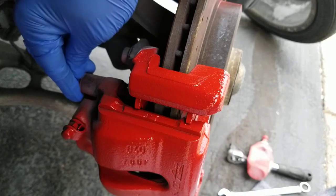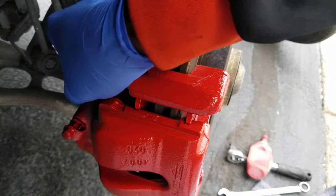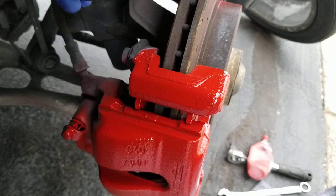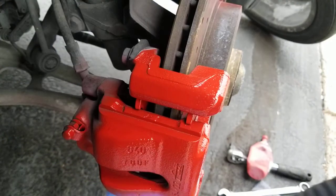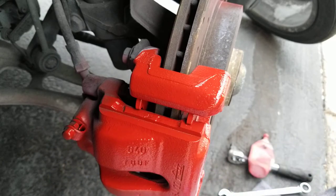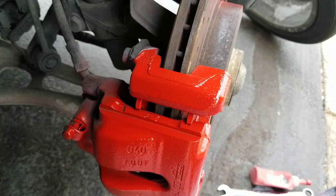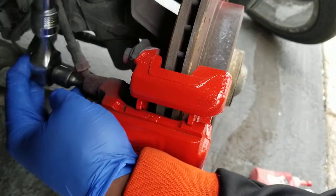So number one, there's bolts that hold the guides in the back. Just open these plugs like this, just pull them. There's one on top here, and then there's another one at the bottom. Just pull the one at the bottom out, and once you get them out, they both use a Torx 45. So use Torx 45 to release them.